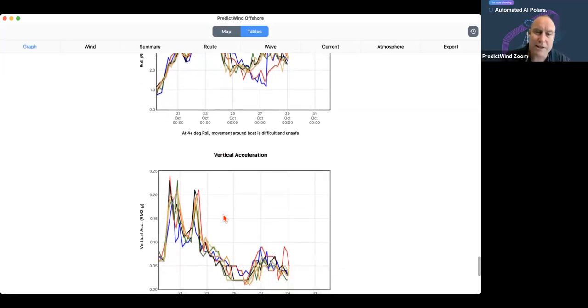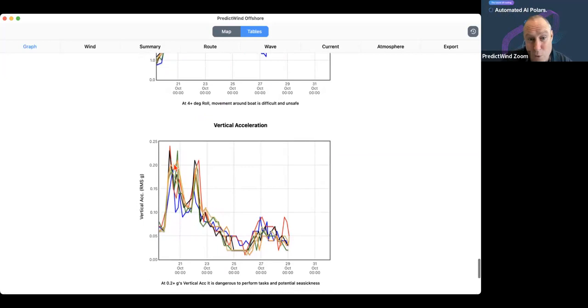So something else to consider is before that and during that time, our vertical acceleration is up. So again, do we want to take that on? Or do we not have a choice? That's fine, but we can just choose how we sail our boat. You might want to consider this 0.2.